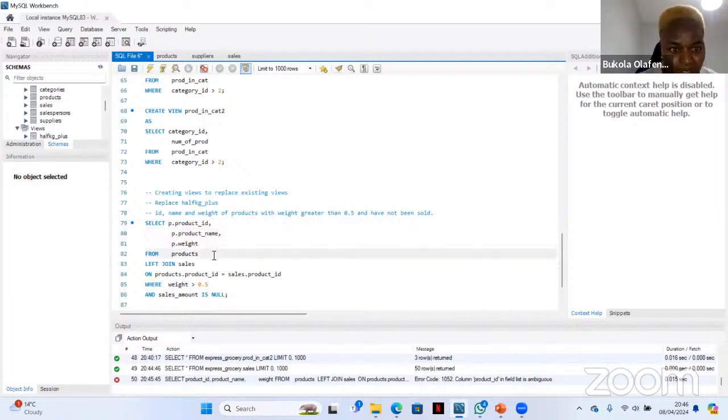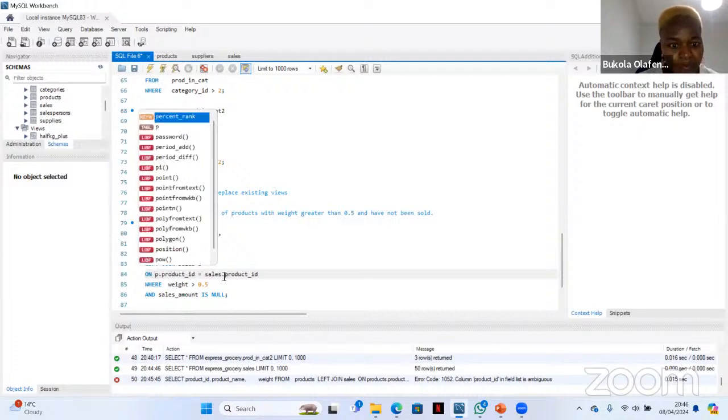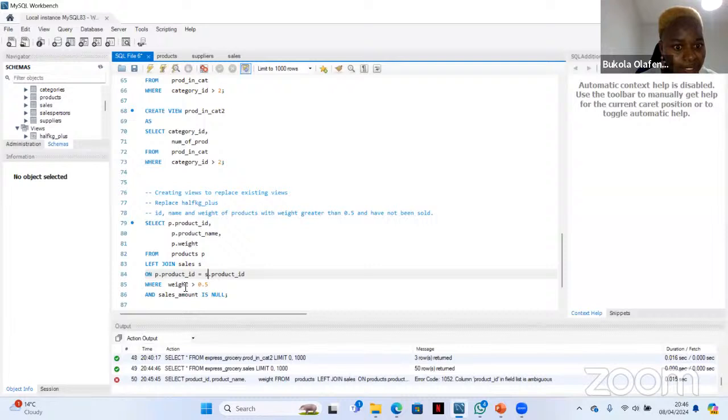From products P join sales S on P.product_ID equals S.product_ID, where P.weight is greater than 0.5 and S.sales_amount is null. So let's check it now.